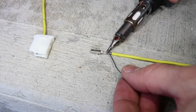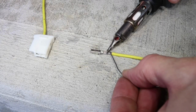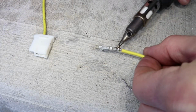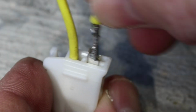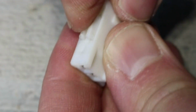When soldering, make sure to get the pin hot and apply the solder to the pin, not to the soldering gun tip. Also, too much solder will prevent the pin from fitting in the connector, so very little solder must be used. I put on a little bit too much here, so I'm just gonna flatten it out. Let's see if this fits. And it went in perfectly. Now I'll push the locking clip back on the side of the connector.